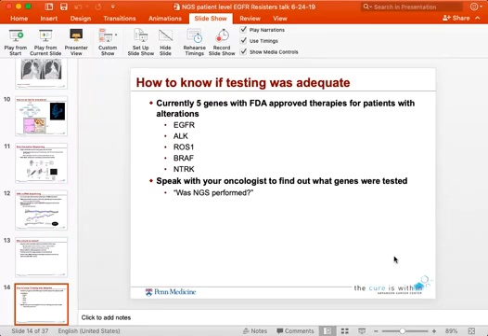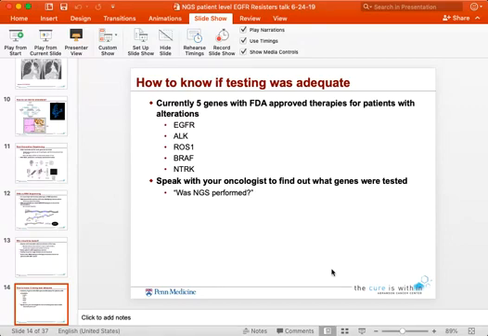And so sometimes oncologists will say to me, the tumor was tested. And I said, well, how was it tested? And they will say, well, it was tested. So what do you need to know as a patient? What should you be counseling your loved ones if you want to know if the testing was adequate? You want to make sure that it was tested for EGFR, ALK, ROS1, and NTRK, and you want to make sure that those are being tested for the translocations, because all three of those can have mutations as well, and those are not clinically relevant. And BRAF mutation, specifically V600E.